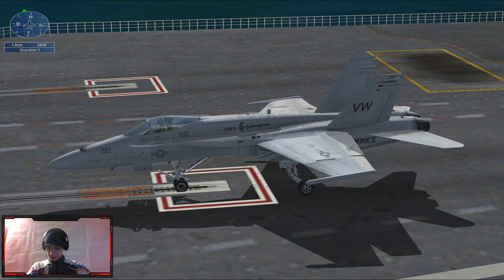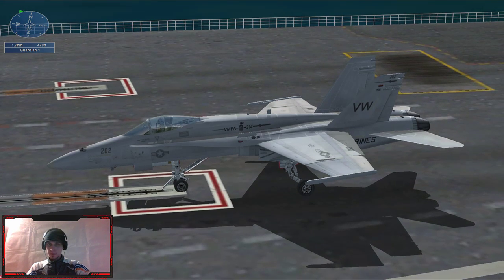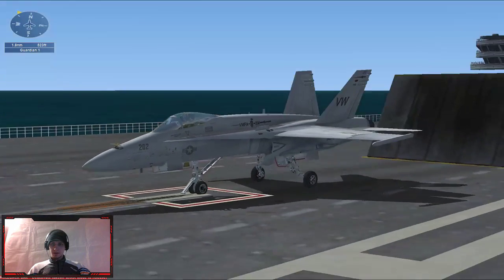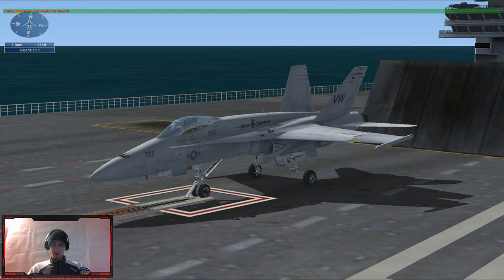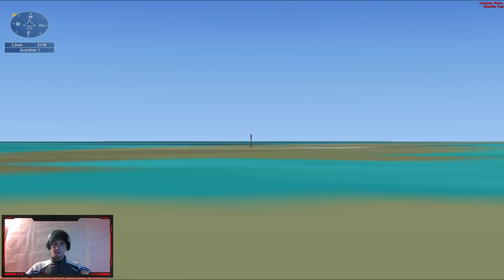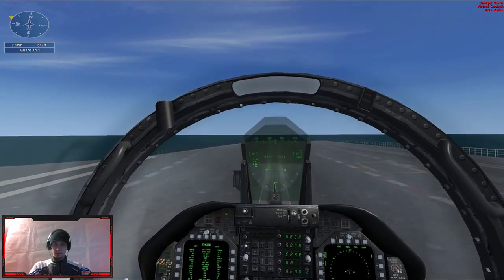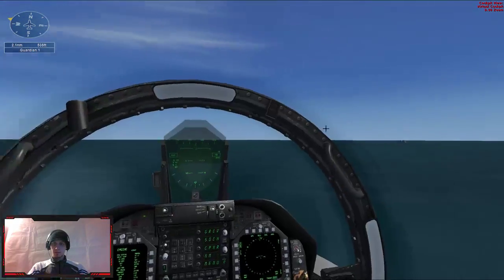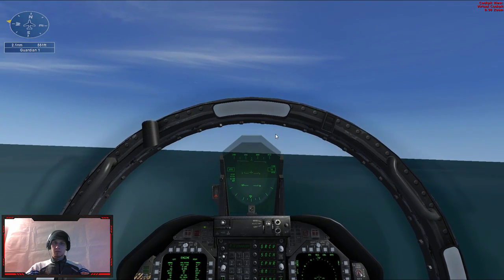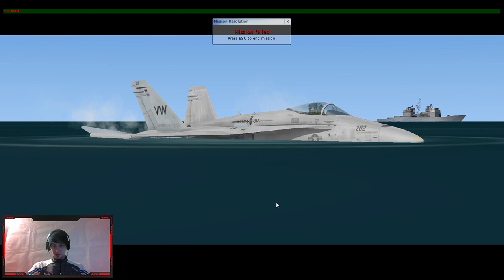I don't know why it's not hooking up. There we go. Look at that. It's something special. Radar contact. Interval is Guardian 1. And that's what happens when you don't pay attention. Let's retry.